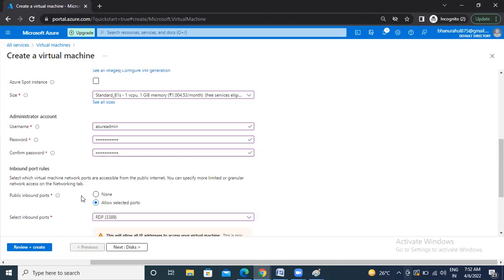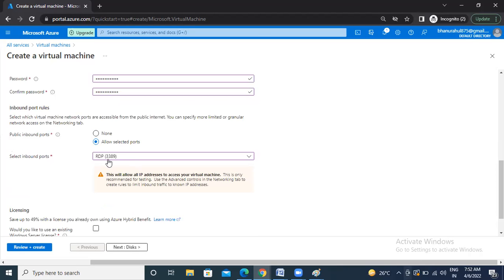That time you can use None, so you are not exposing your VM publicly over the internet. Because now we are accessing all the resources over the internet, right? So I'm selecting RDP as the port. I'm allowing the 3389 RDP port over the public internet.